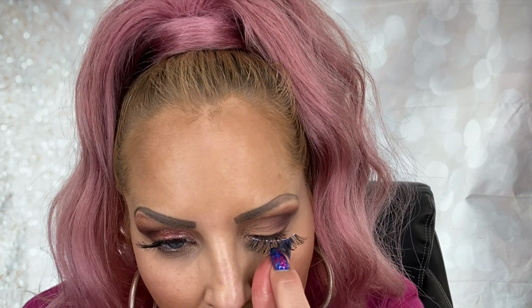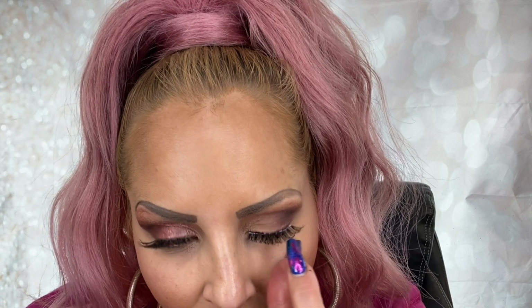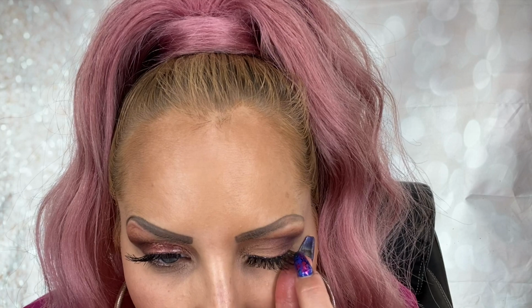Now, I always make sure my eyelashes are curled, and have mascara on, because you will see them if they are not curled and have mascara on. They won't blend in. Okay. Now, with your tweezers in hand, your tweezers are going to be holding your eyelashes, okay? You're going to stick them on, and what I do is I stick the middle on first. Then I go to the outside edge. Then I open my eye and I'm like, okay, they're sitting in the perfect spot. You're going to do all this with your tweezers.